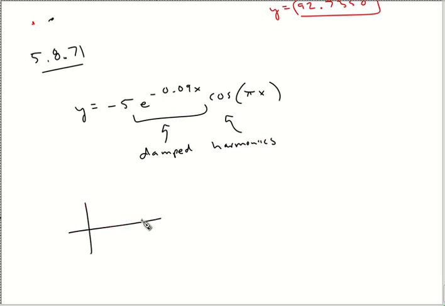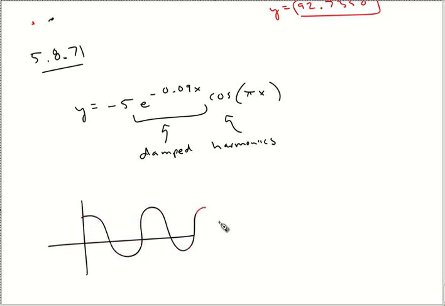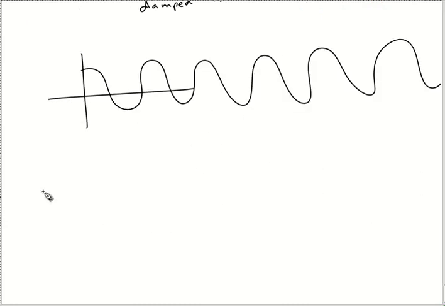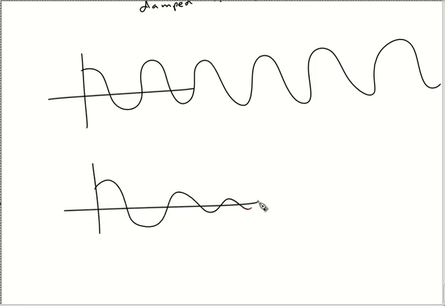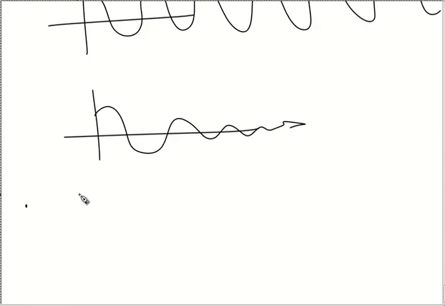So without the dampening, this is just plain cosine, it'll keep going forever and ever. But when we dampen it, what happens is it goes brr, brr, brr, and it just kind of peters out. Now, this is the reality of things. We don't have a lot of simple harmonic motion going on ever, but we do have the damped variety very often.